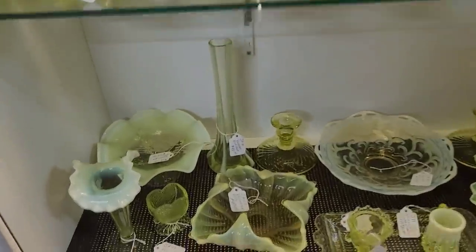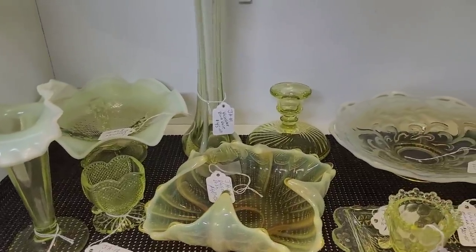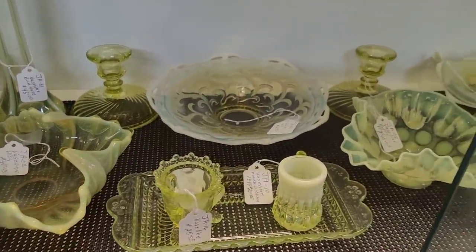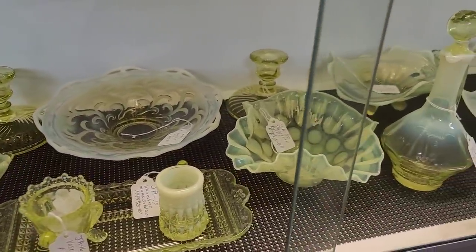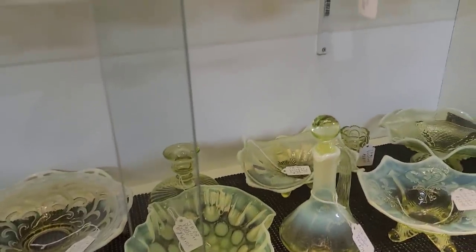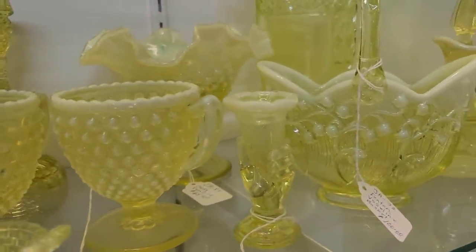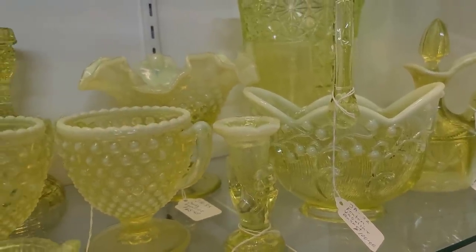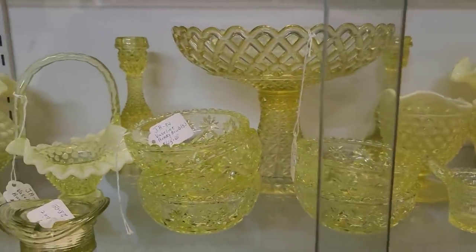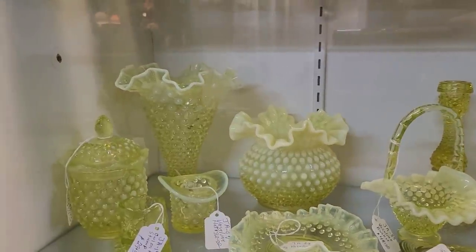Up next, we do see this beautiful Vaseline glass. We have got Vastoria, and we've got a lot of Fenton in here. I really love the Vaseline, more specifically the opalescent Vaseline — just some absolutely beautiful pieces. Now I did have my flashlight, but the worker was standing right next to me and I felt very awkward filming. I did see this Fenton basket. Typically I'm not too attracted to the baskets, but that Lily of the Valley pattern I really do love. I think Fenton did a beautiful job of really localizing the opalescence, especially in the little flowers.